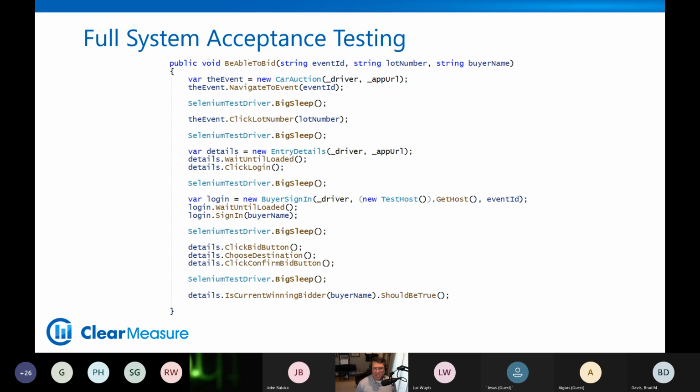Because this is still an HTML-based application, we're going to use Selenium. Now, there is not yet an automatic trigger for when a Blazor operation is finished. So unfortunately, you're going to have to do a little sleeping right now. I think that's going to get resolved, but that's why you see the sleeps there, because Selenium needs a hook for when an operation is complete, so it knows when to keep going. But use Selenium for your full system testing and make sure that you have finished your continuous integration process.